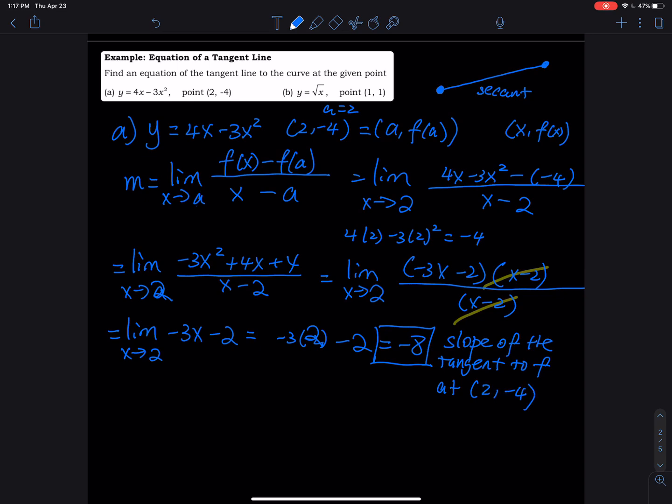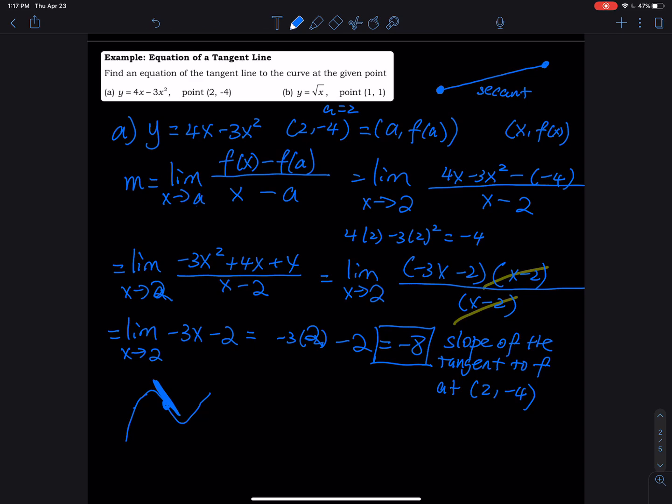So function f is a curve. At that point, the slope is equal to negative 8. Oh, actually I have to pick another point because the slope is negative. So let's complete the curve first. At this point, what is the slope? The slope is equal to negative 8 because we have this tangent line. What is the slope of the tangent line? Negative 8. What is the slope of the curve at that point? The answer is negative 8.